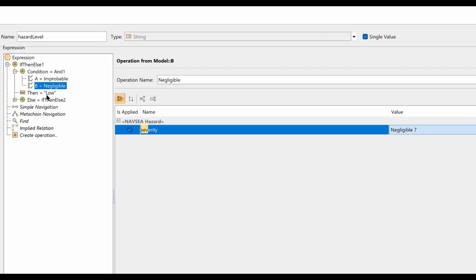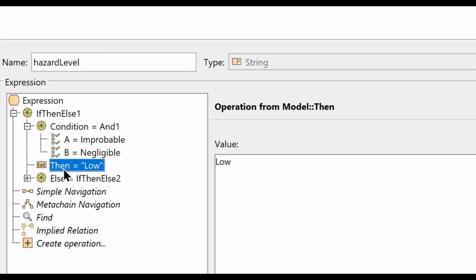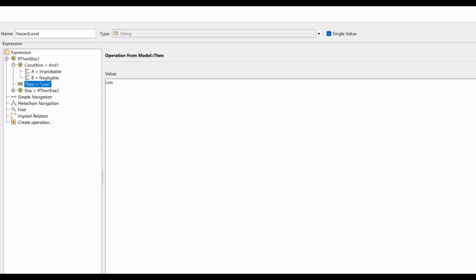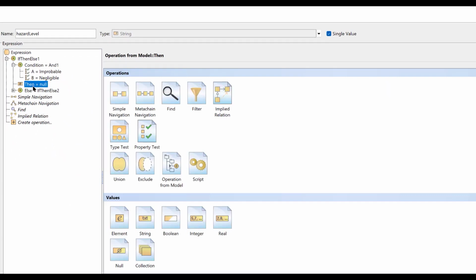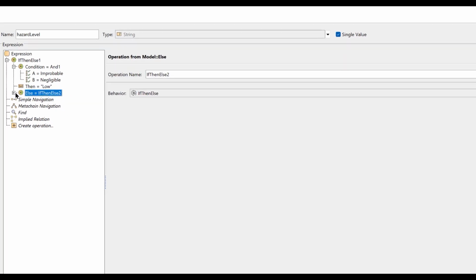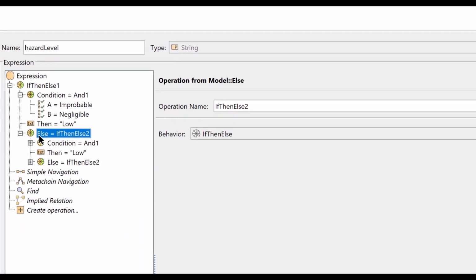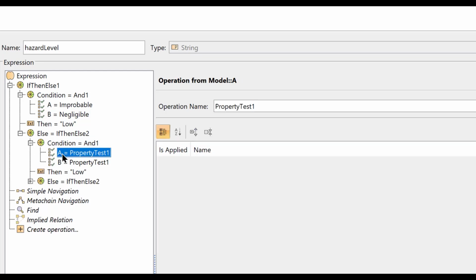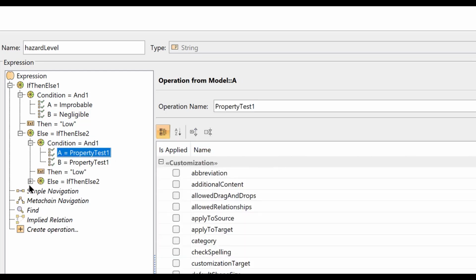Now, the next thing to do is set that then to a string. So if I were to reset this, you see right now it says then equals null, but you can go down here to string, and this is what it will output if those two conditions are true. So in this case, we have string and then low, which is simply a string value. The next thing to do is continue that pattern. So for the else, you can simply use another embedded if then else statement and do that exact same thing. So it's an if then else with the first condition being an and, then going in and selecting your coordinates for that part of your matrix.